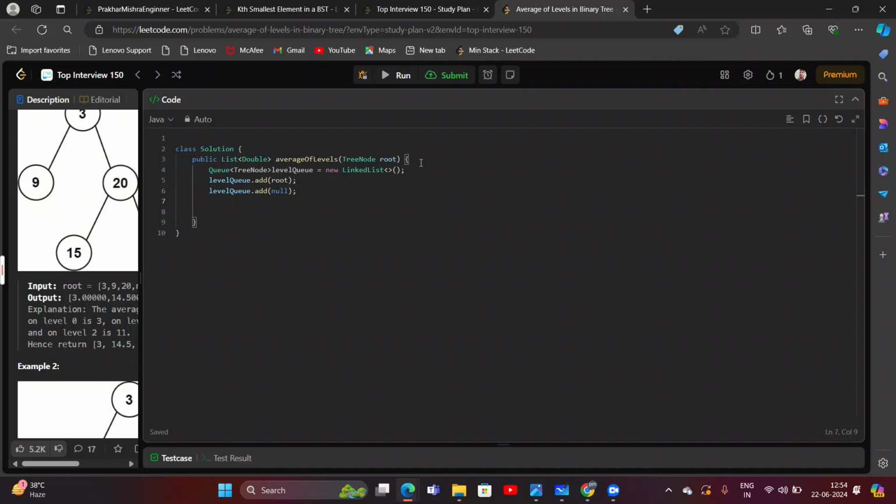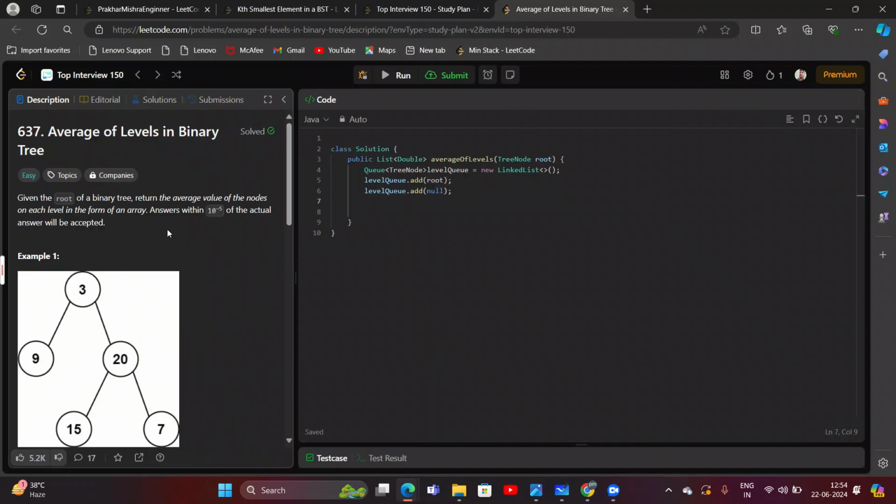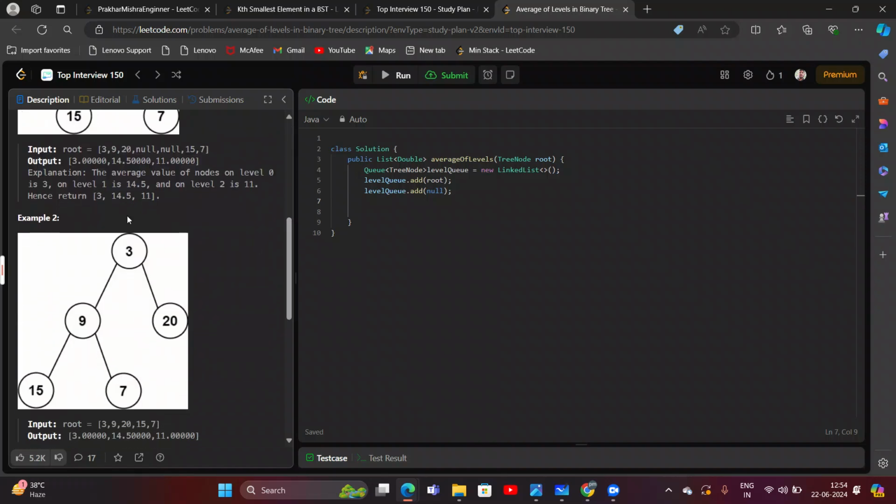Okay. And now in order to store our average values, the question has asked that we need to return the average value of the nodes in the form of an array. In order to store that, we need to create an array list. Since the values will come in decimal, we are going to use the double data type.